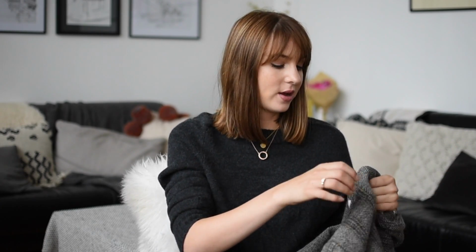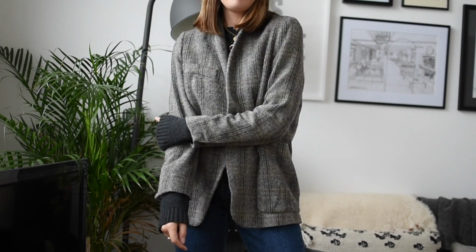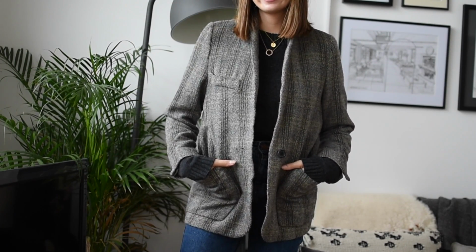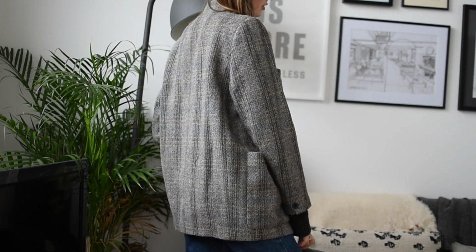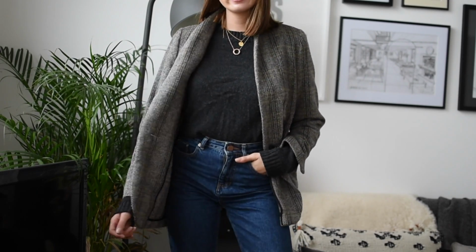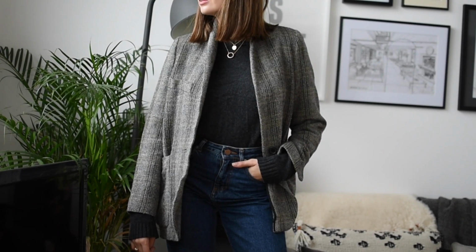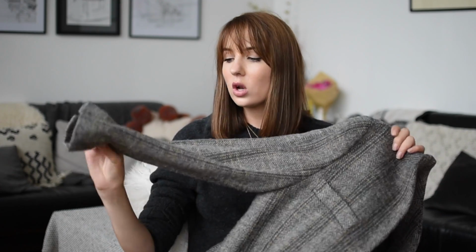But last winter I bought this blazer from ISABEL MARANT Etoile, and it has been just an incredible purchase. I've worn this so much, it looks great with everything. The quality is incredible. It's a wool tweed blazer and it hasn't bobbled hardly at all, and as I said, I've worn this a lot and even carried bags with chain straps with it, and it has stood against them all and is still looking absolutely great. So yeah, the quality is wonderful.